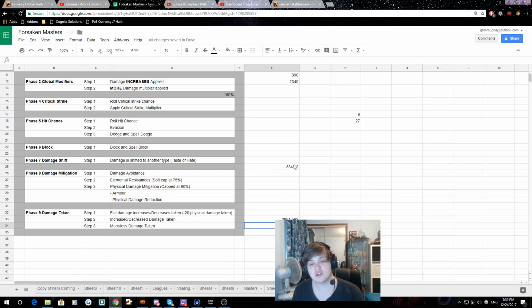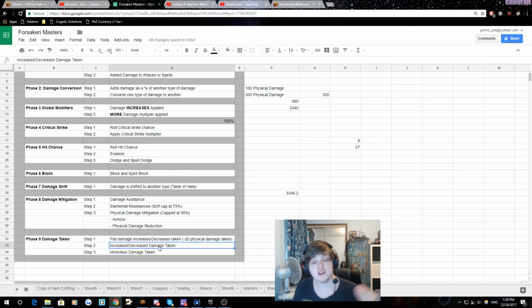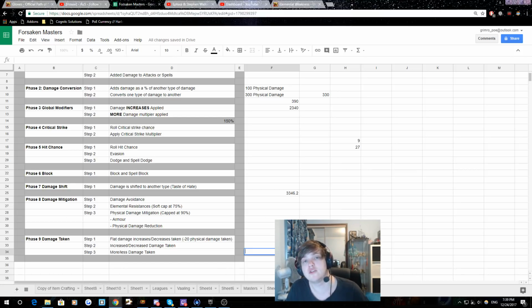It's really cool. And you have the same thing here as we did over here, we've got both the increased keyword and then the more keyword. So let's say that you had something which says enemies take 12% more elemental damage, you'd then multiply that again. So if we had a 12% more damage multiplier for enemies to be taken, then we could do that here, 1.12 again, and we multiply it again, and it just keeps going higher and higher. So the more you throw into all these different calculations, it's really good.